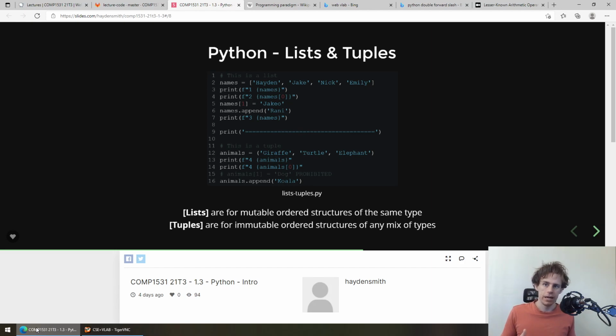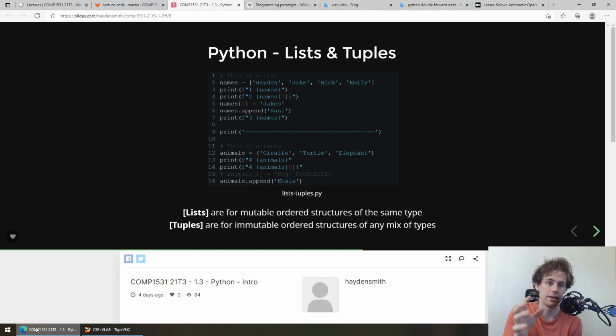And the simple answer, the simple way we've described it here, is that lists are for mutable ordered structures of the same type typically. You can have different types in it, but generally if you're using a list, it's good practice to try and keep the same typed element there. You don't define the type, I know, but just generally the type. It can be ints and doubles, but you wouldn't want to make a list with strings and ints. You're approaching the problem wrong if you're doing something like that.